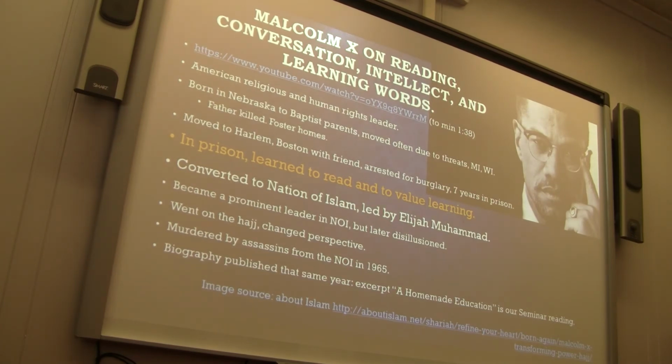Dr. Considine does Malcolm X and Martin Luther King as different visions of how to do such a process. But he really was an intellectual. And just the way he describes reading and what it is and what it involves is a picture of how we should approach it as well.